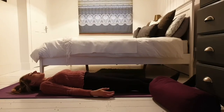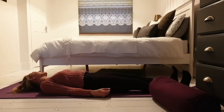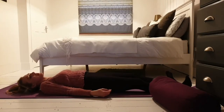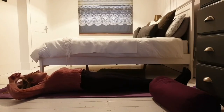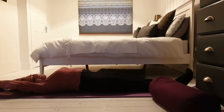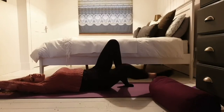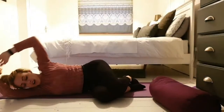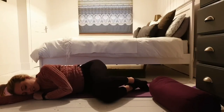You can stay where you are. You can begin to bring some movement to your fingers and then your toes. Gently turning the head from side to side or just noticing that space in the spine as you do so. Taking the hands overhead, taking a nice deep stretch with the whole body, fingertips to toes. Drawing the knees into the chest. You can hug them in with the hands rocking from side to side or slowly rolling to a side of your choice.